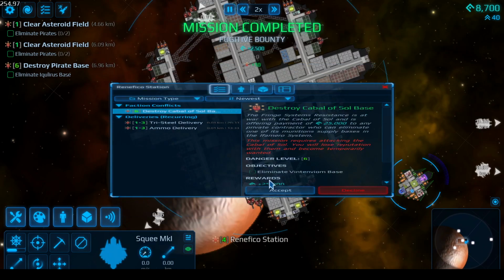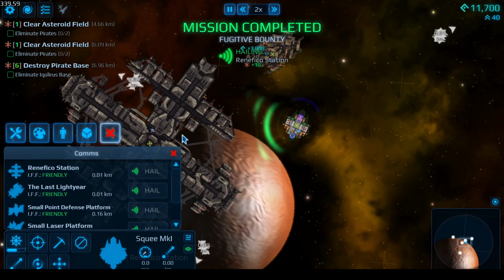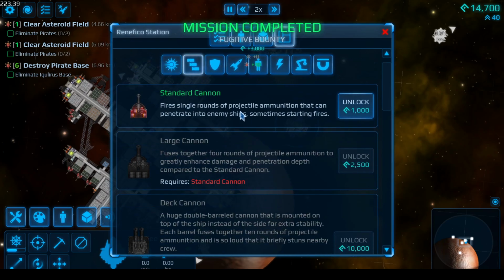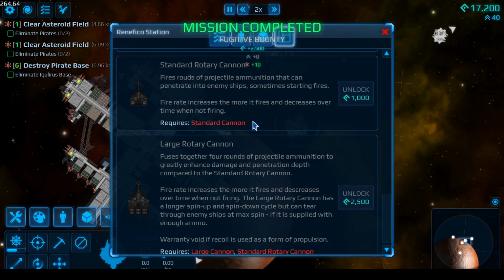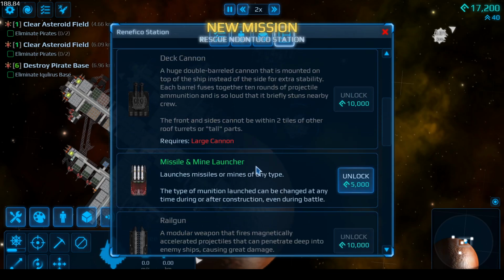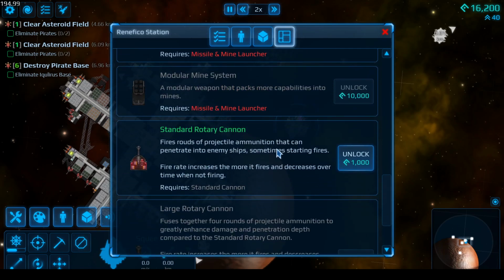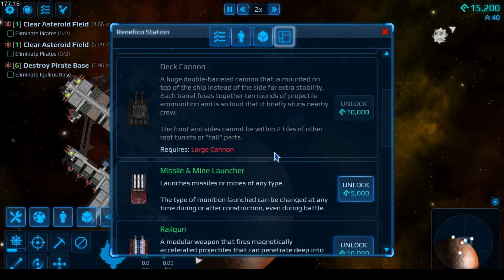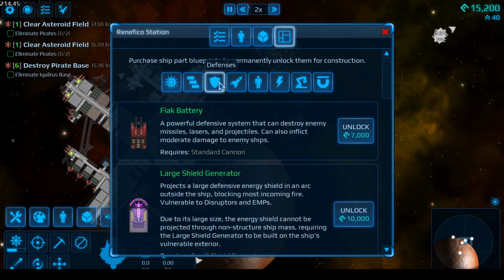Sure. Now, let's look at our first set of potential upgrades. I really want to try this rotary cannon. So I need a standard cannon, and then I can get the standard rotary cannon. Like I said, I might do a little bit of railgun fun for this one, maybe? I don't know.